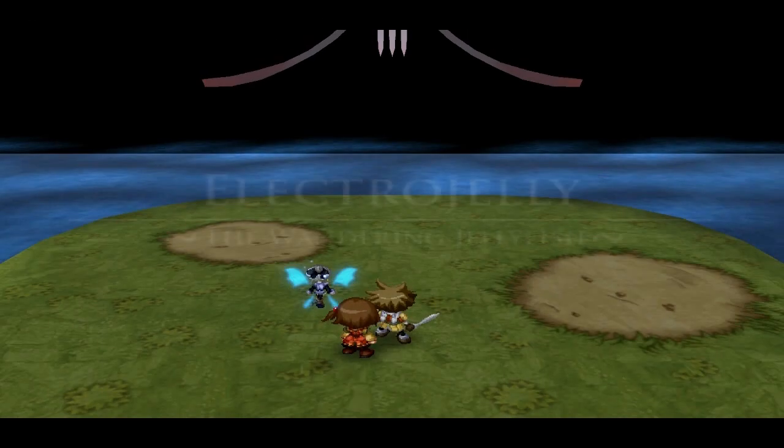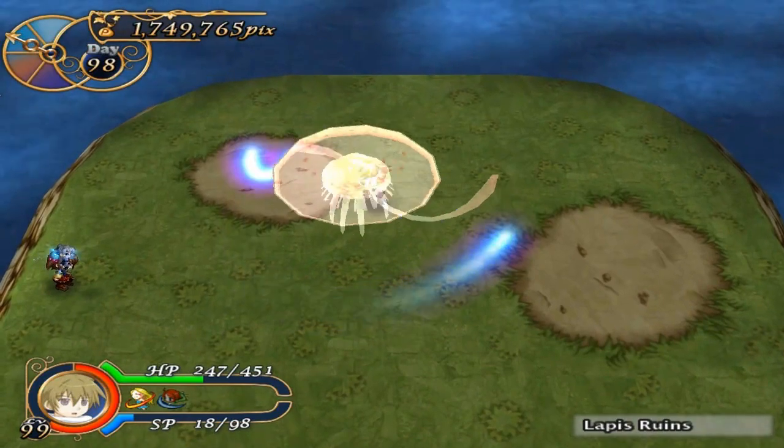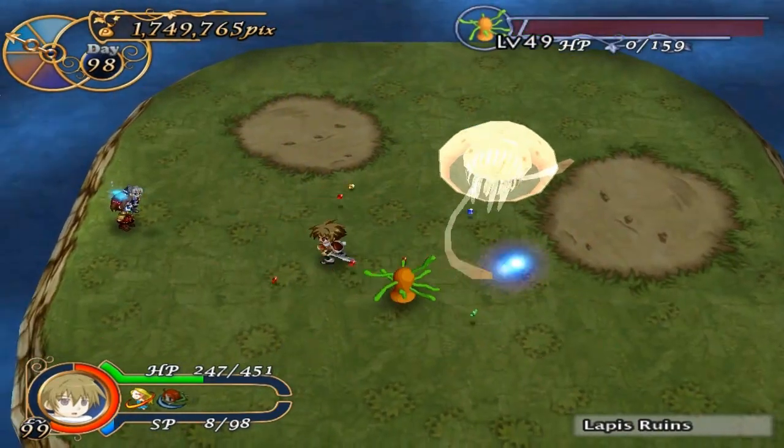Right, so the next boss is... What is the next boss? Is it armor? I know I have to face armor at some stage. Come on. Load for me, please. Come on. Game. Please, game. Thank you. Electro Jelly. The Wandering Jellyfish. Apparently staying in the center actually works. Not sure why, but it works.